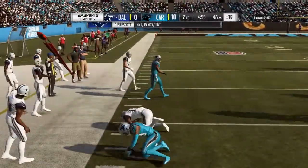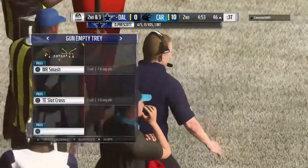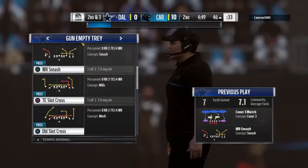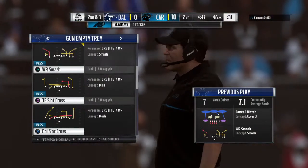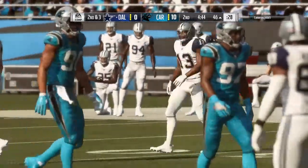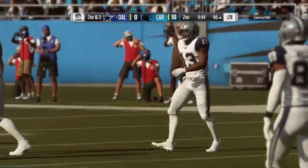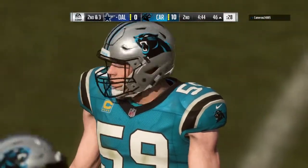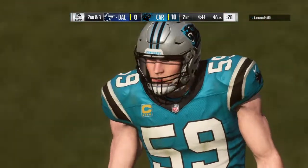Take it down shy of the 45 at the 46. 7 yards, the pickup on the pitch and catch. Well, this is how you shape the thoughts of that interception on the last drive. You come out and start this one 4 for 4. And watching him throw it around with that type of confidence reminds me of a guy I played with way back when who told me, I don't care if I throw 10 interceptions in a row. I'm going to stay confident, keep flinging it. I just figured there's something wrong with the football.